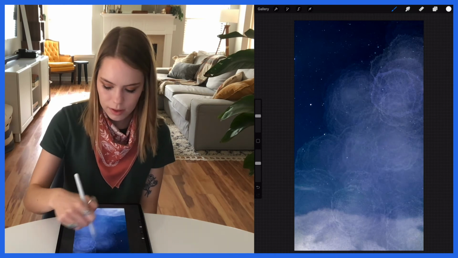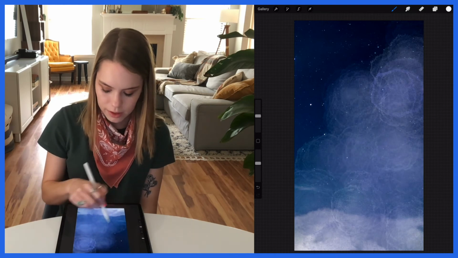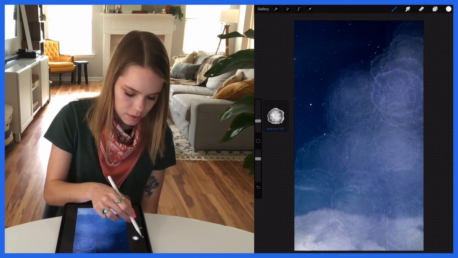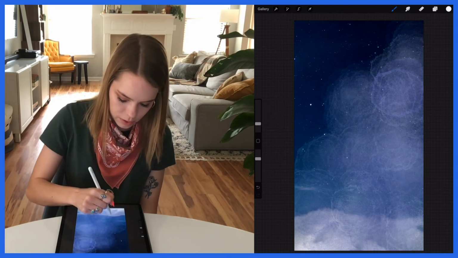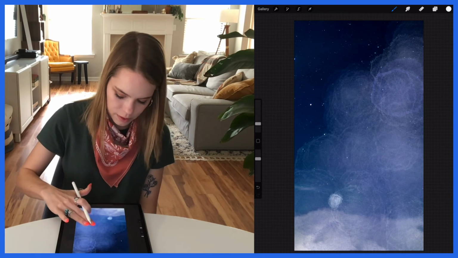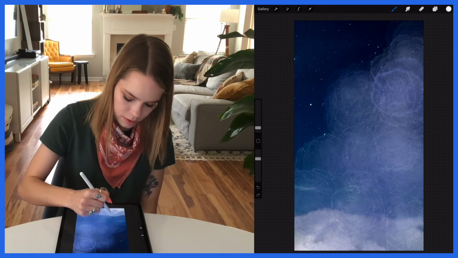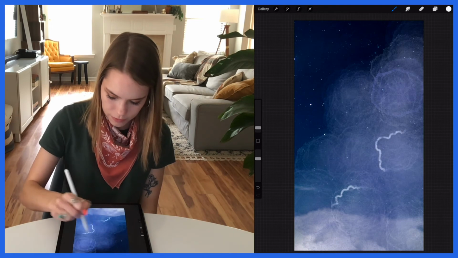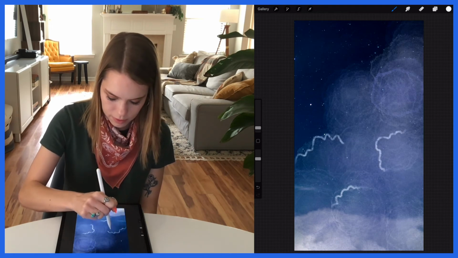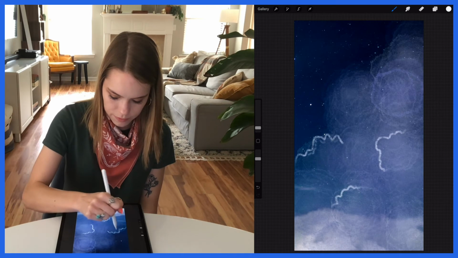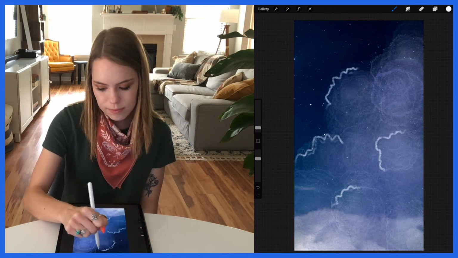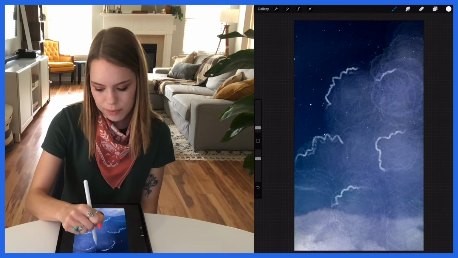And then what I would do is probably just go back in and add some more detail. Go smaller, it's a little too big. Just go with the shape of the clouds. And then just keep going.